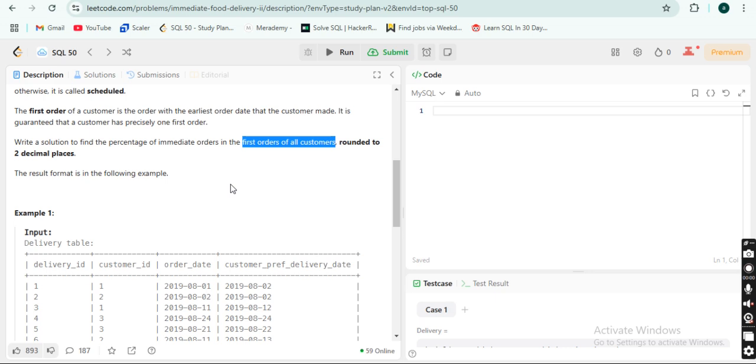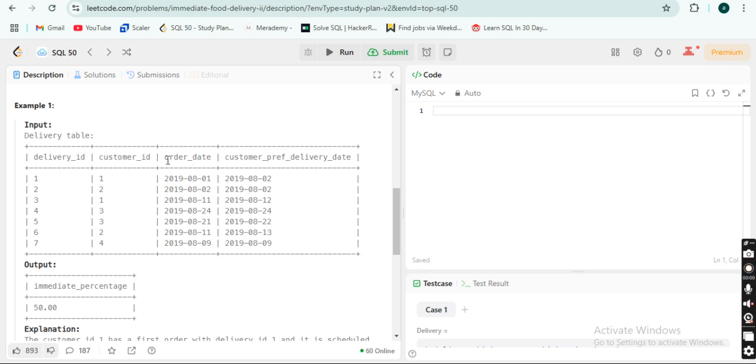See, basically I have two date columns. Let's understand it in a simple way: order date and delivery date. It is quite possible that customer ID 1 may have ordered on the first and got delivery on the second. The same customer ID 1 ordered on the 11th and got delivery on the 12th.